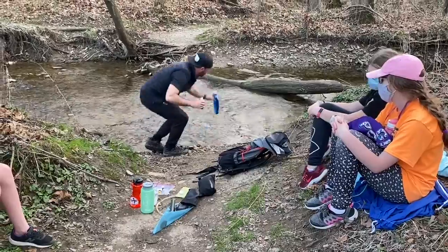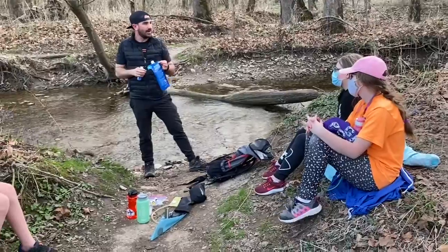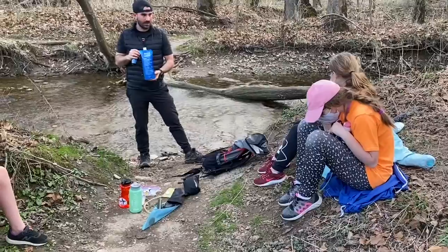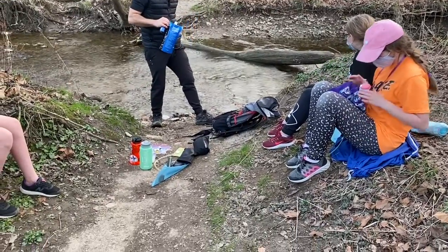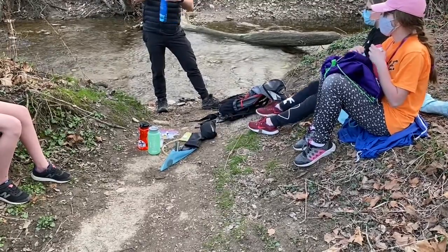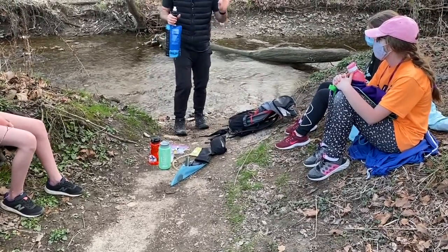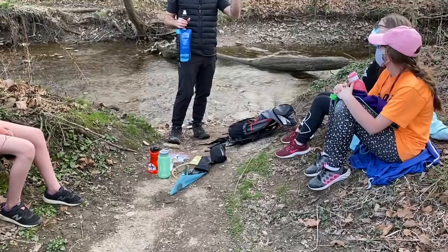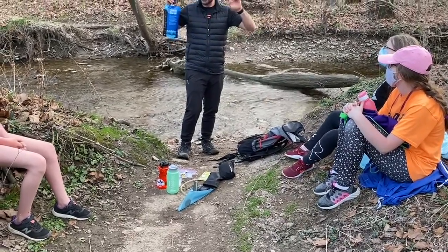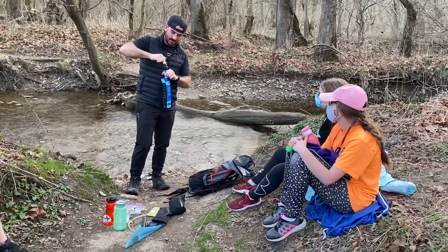All right, so now I have the stream water in here. It's been running, so I know it's probably clean. I don't know necessarily what is upstream from here, but I probably have a little bit of floating particulate in here, some particles, some sediment, maybe some microscopic little critters. So what I'm going to do is twist this on here, take off my lid, and you want to be very careful that you don't let the inside of this touch any of the water that's technically contaminated. That's why they give you the cap to cover this. So use the hand that's not dirty.